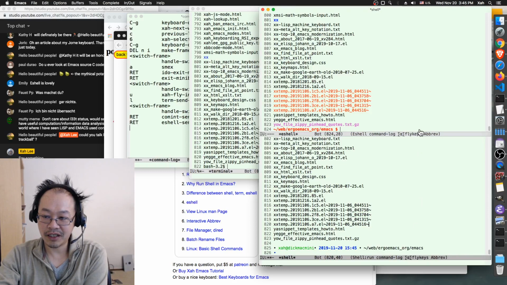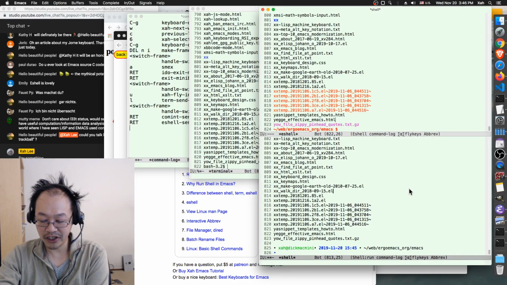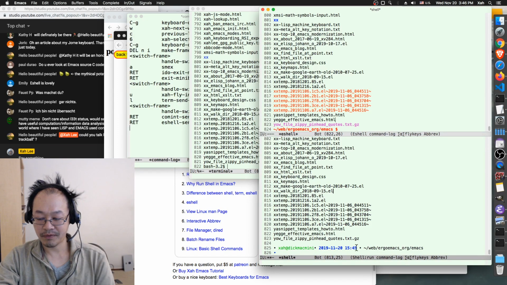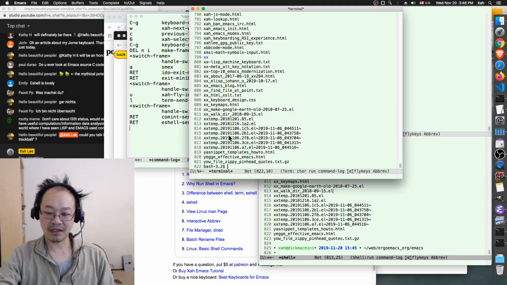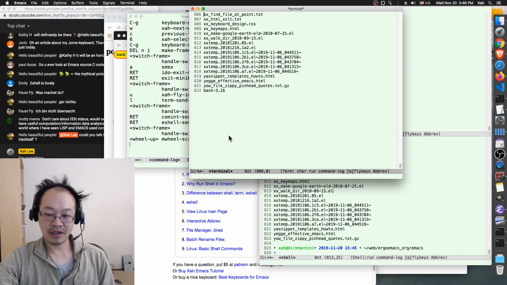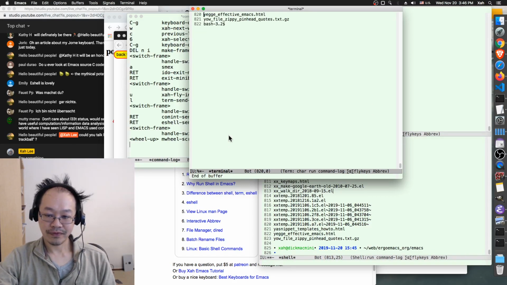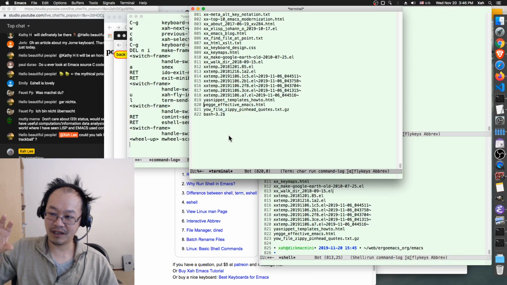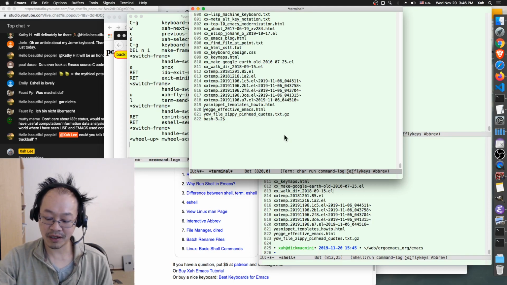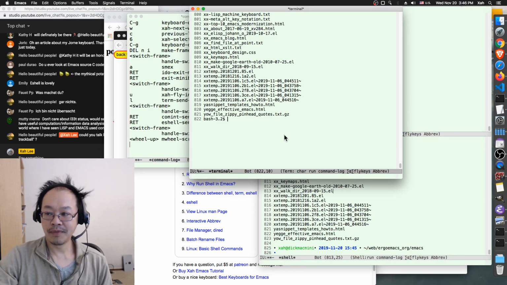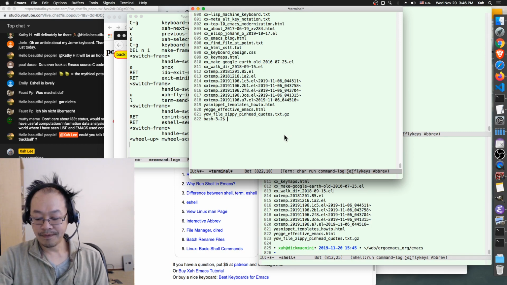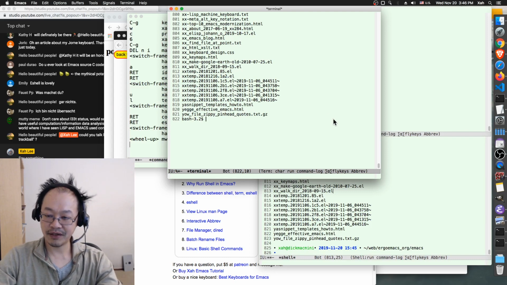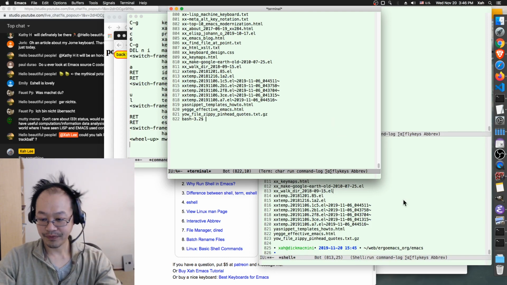In eshell, it's got its own color. In the shell command, it's not so much color, but I have my prompt color. But in this term, it's all just plain. I'm not sure you can color it, maybe, but it's plain because when you run the term command, it tries to be the most strict. I don't know if I can show you any difference. Okay, so here's the difference.